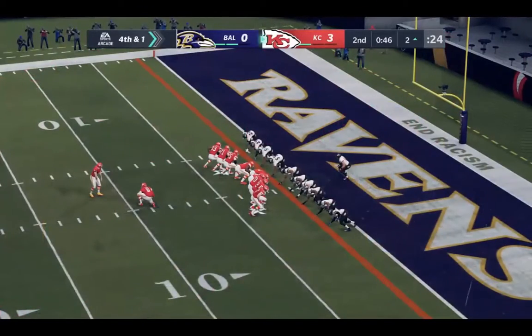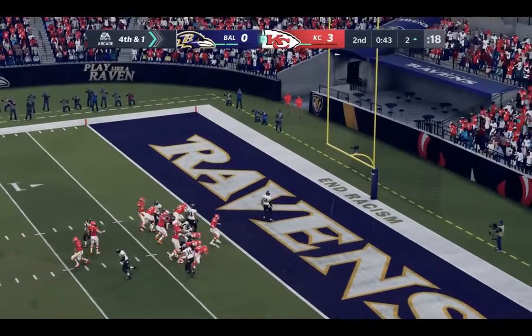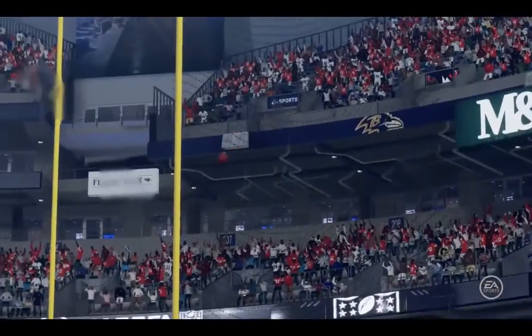So out comes a field goal team now for the 2nd time here today. This is less than an extra point, just a 19-yard attempt. Butker's kick here is good. And they're able to double their lead just before half. It's 6-0. Ravens nothing.